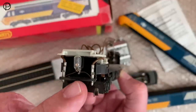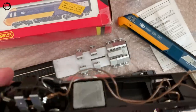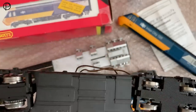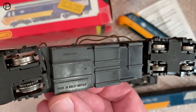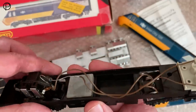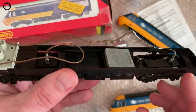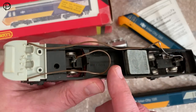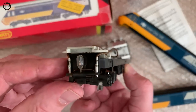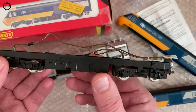I think that is just a wonderfully simple design. We'll have a swift look around the other side and see the other side of the motor — lovely detailing on the bogies. Underneath: 'Made in Great Britain' and 'Hornby.' Now for the dummy — we've got the diode here to control the directional lighting. It's very simple but you can see it's the same unit, minus the motor. Ingenious design — I think they were very clever with this, and it must have made them quite a bit of money over the years.